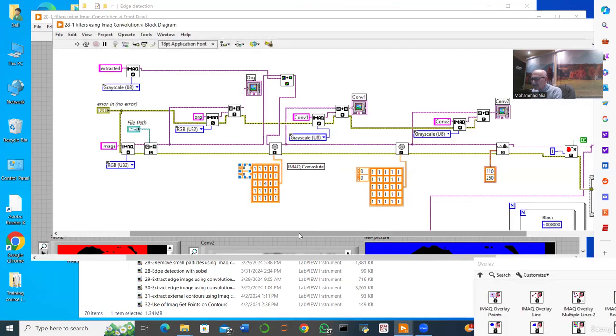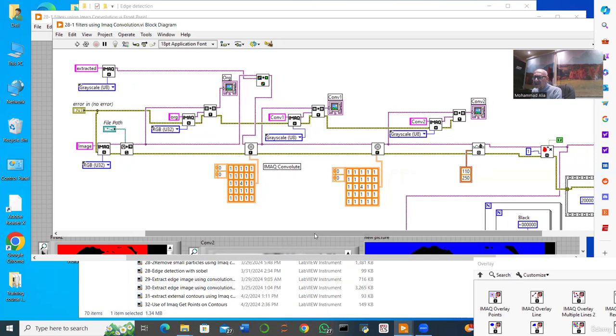So the program itself, as you see, begins as usual by reading the image. Here is the file path, and this is the read function, and now we have to read it. This is the image which we are going to read. But we do not read it directly from here.